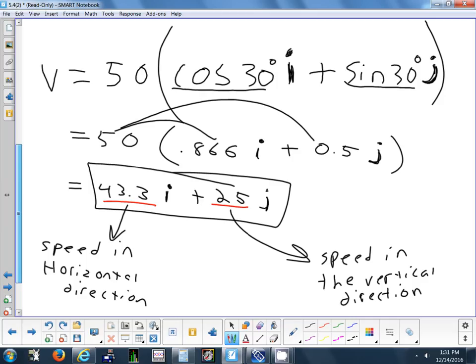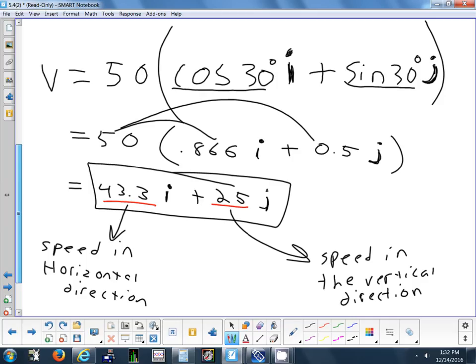So now, the way you could imagine this 25 is, imagine you were in like a blimp above a baseball field, and you saw two players on the baseball field throw the ball to each other, like in the outfield, and they arced it. They didn't throw it straight, they arced it. And if you pointed a radar gun straight down at the baseball, that's the speed that you would register. It's not the speed it's traveling at the person. It's the speed that it's going up towards the blimp at, because it's going up as it arcs towards the other person.